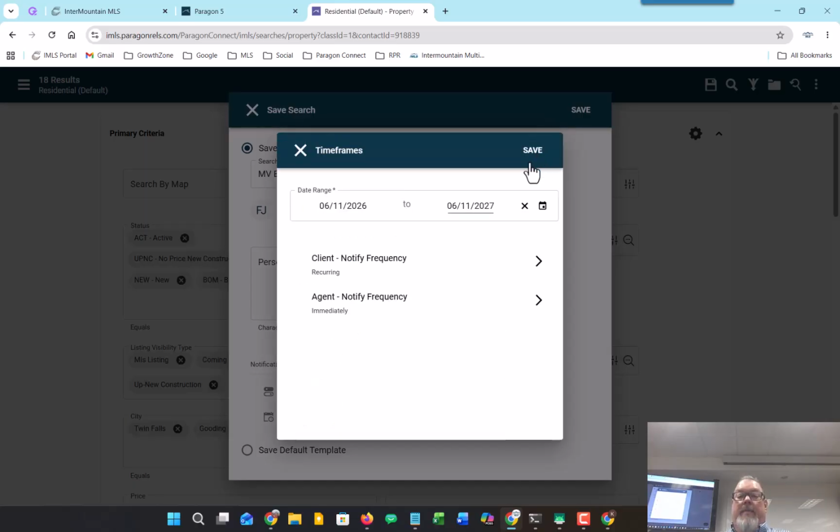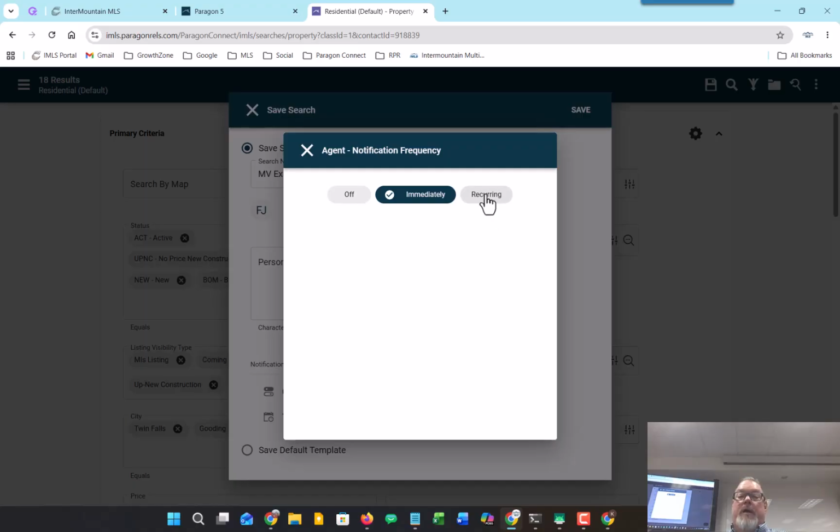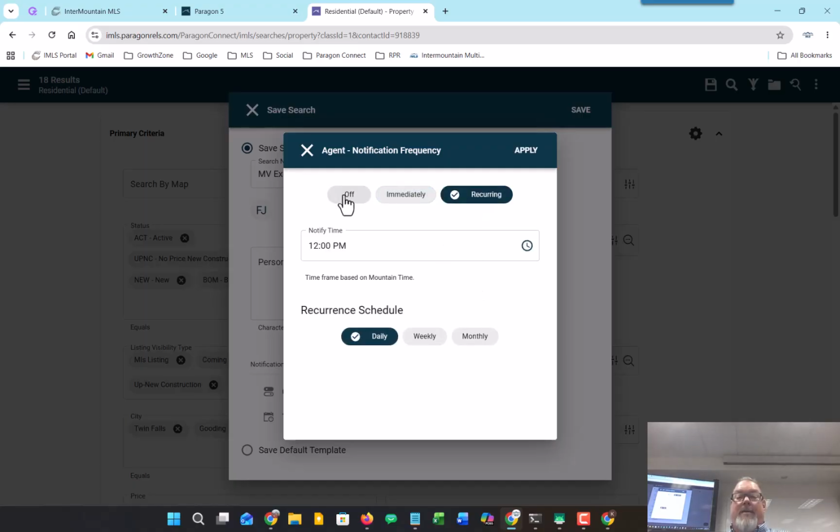And then you can choose how often you're going to be notified. Again, if this person's a year out from buying a house, I probably don't need to know immediately when they mark a favorite. Now, if it was somebody who's going to buy a house in the next 3 months, that might be different. Since I don't need to know immediately, I could come here and choose a schedule for myself, or I could even turn it off.